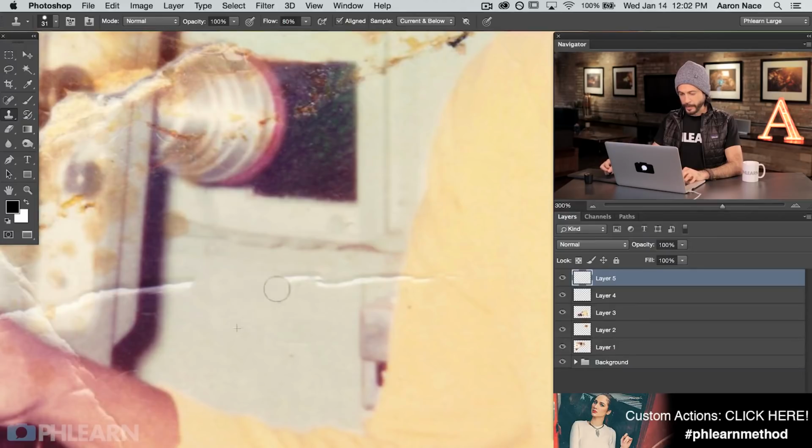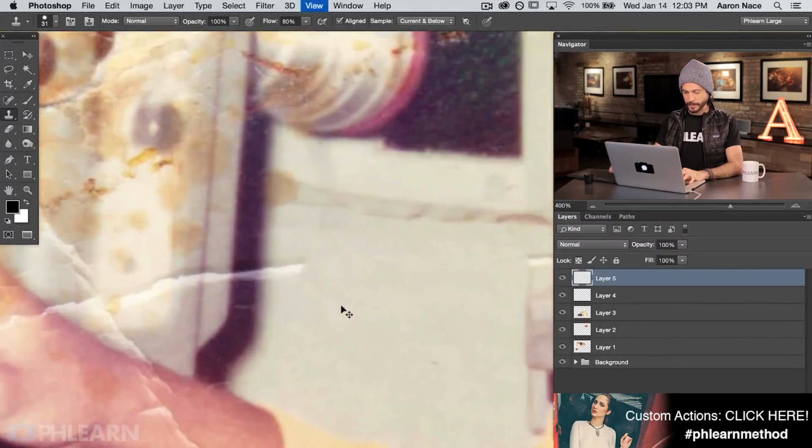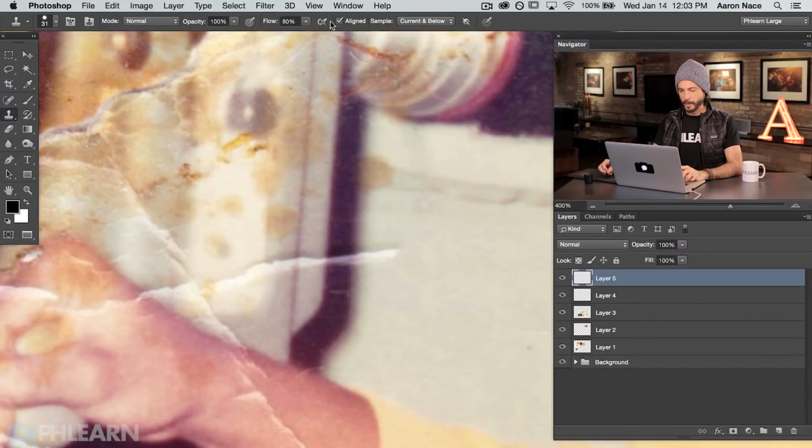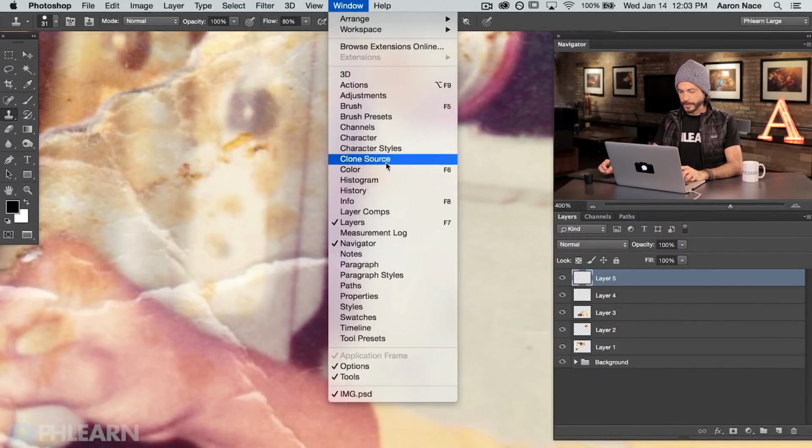Okay, here we go, and we're taking care of this scratch as well. Now, my next big tip when using the clone stamp tool, let's just zoom in even more. This is going to help with the fine detail work. You can choose your sample point, so we're going to hold Alt or Option. Now, if I want to see a preview of what I'm actually going to do, we can go to Window and then down here to Clone Source.